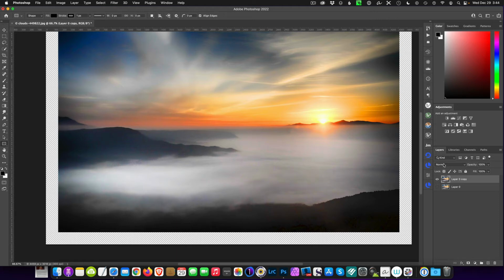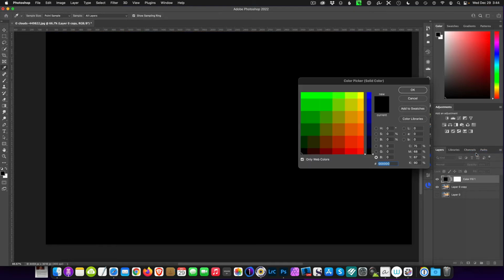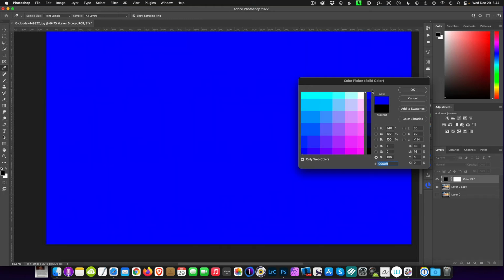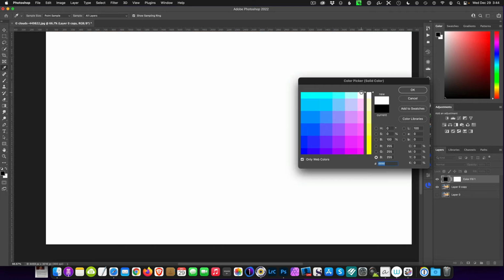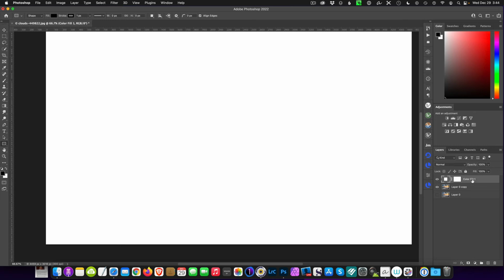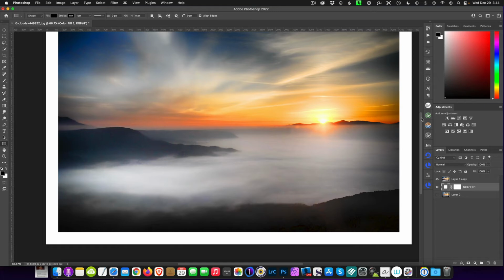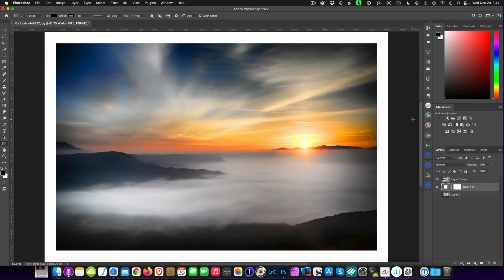Okay, and we're just going to come down here and add a solid color adjustment. And you get to pick whatever color you want to have your border to be. Just go through and select your color. I'll just pick a white here, and it'll be a white background. Now I'm going to drag this layer below, and you notice we now have an image with a half-inch border in each direction.